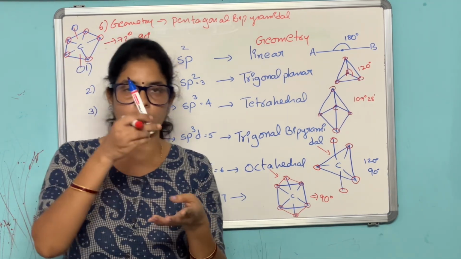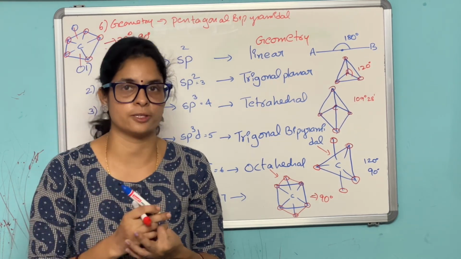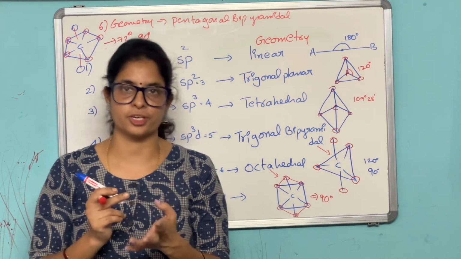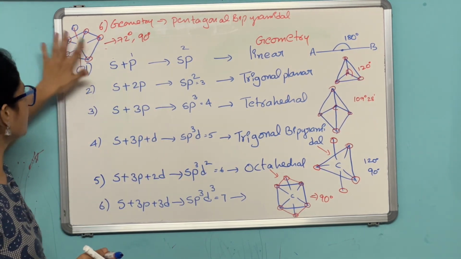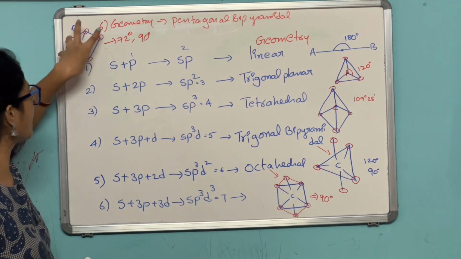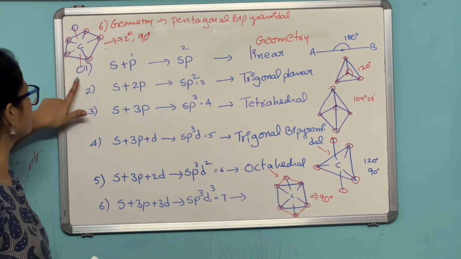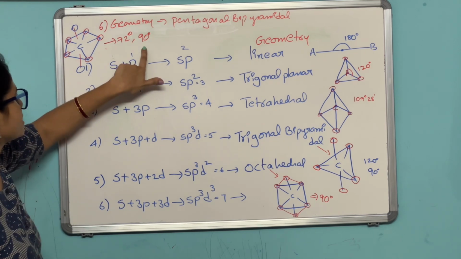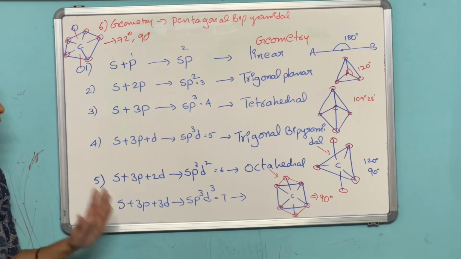including the central atom. With the examples we'll discuss how to find out the hybridization and how to find out the geometries and shapes also. Geometry is different from shape. Okay. Now here, in the pentagon five atoms occupy the corners of the pentagon, one above the plane and another atom below the plane, 90 degrees. Okay, and the remaining 72.